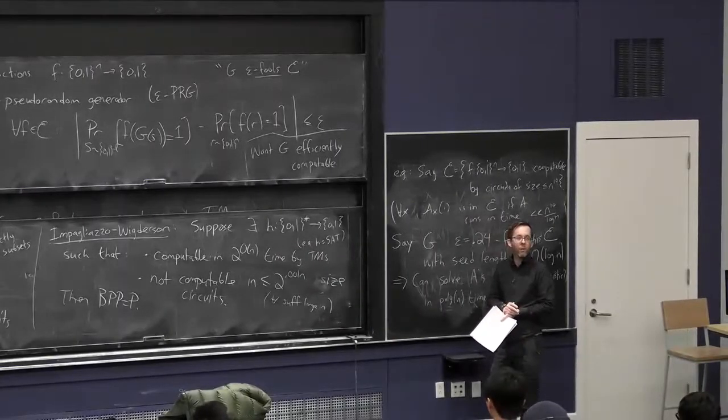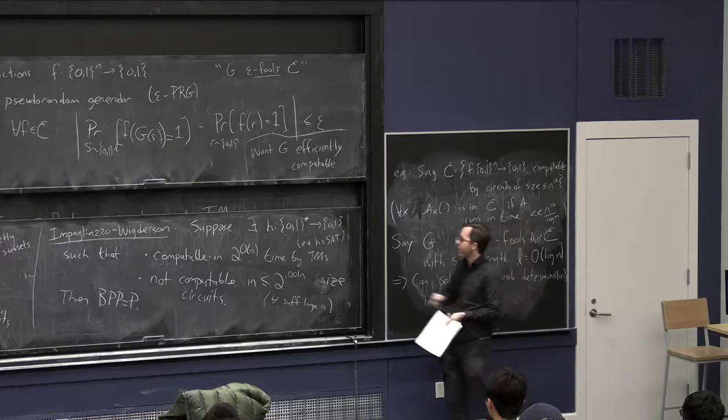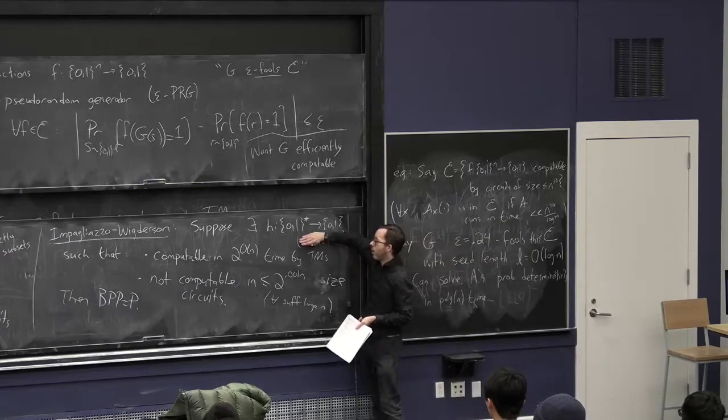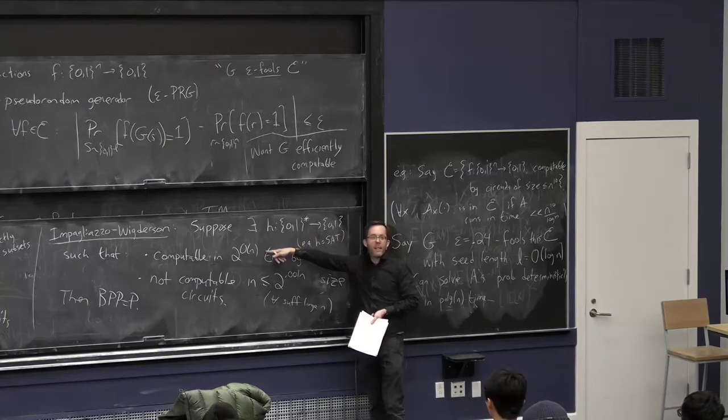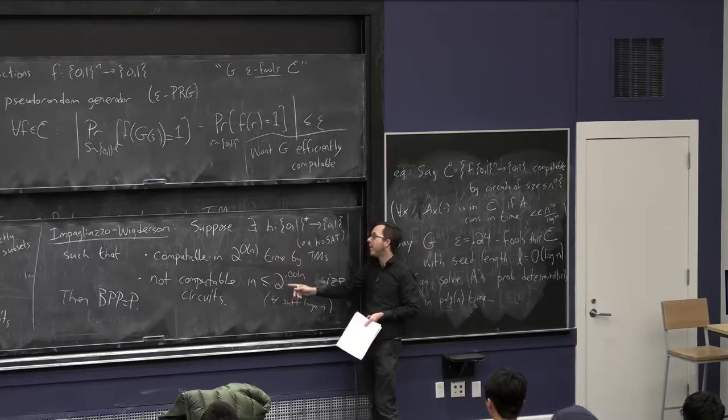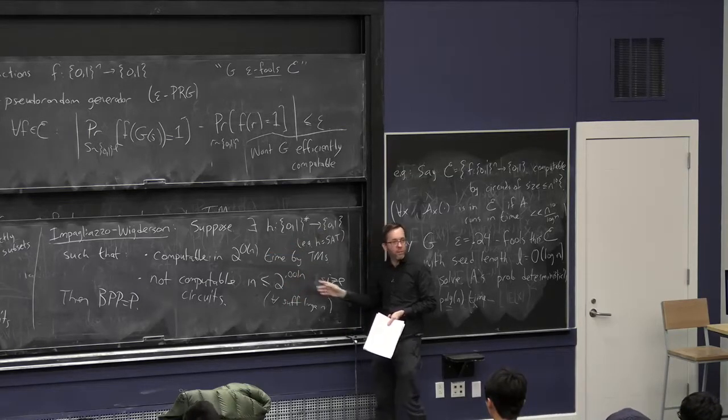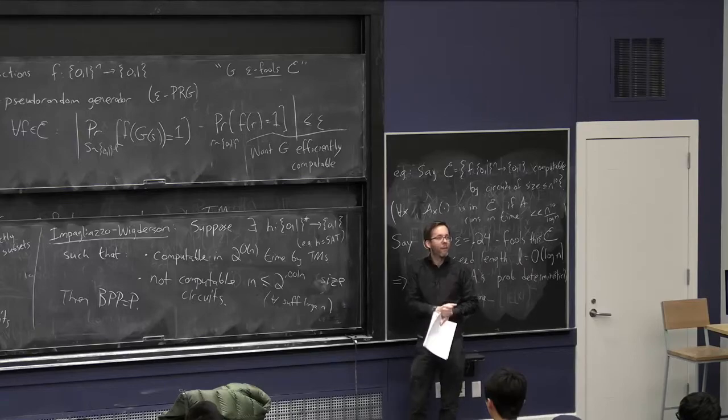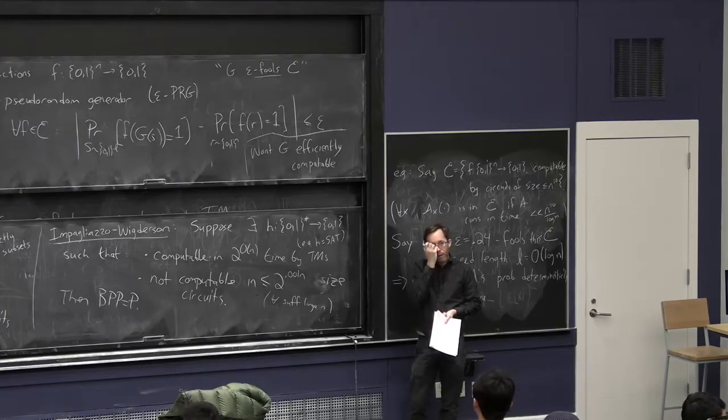But one thing they did was weaken this assumption to worst case hardness. Why do we need this to be an NP statement like SAT? Why couldn't we use some function that's in EXP or something? Yeah, it doesn't have to be SAT. This is only an example. It's just any function that has these two properties. So it should be in the complexity class called E, but it should not be computable by circuits of size 2 to the epsilon n for some constant epsilon.